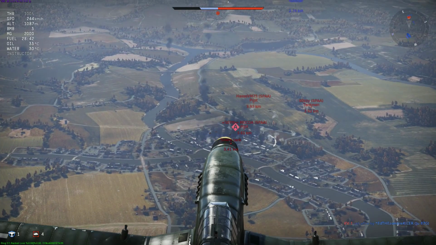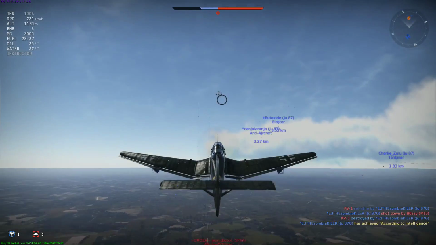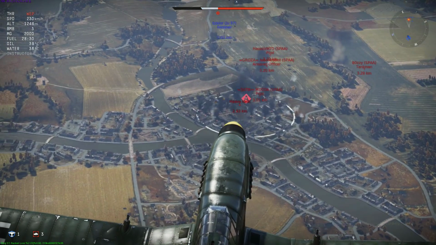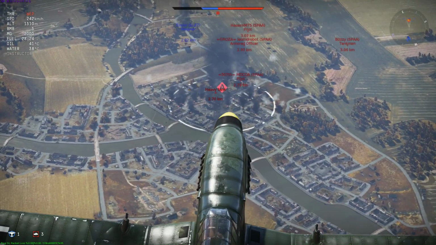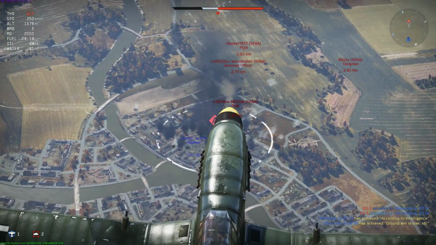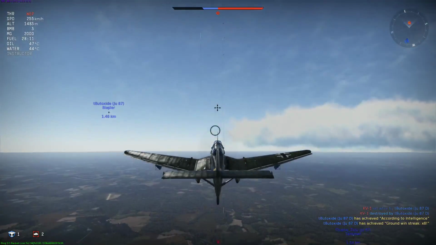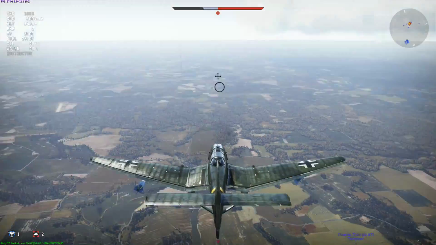I did try the Do 17. I didn't find it to be particularly useful, and the reason being, you have to go at a very low altitude. I find low altitude attacks to be almost a suicide mission against all these self-propelled anti-aircraft guns. Taking out the Stukas, the Ju-87s, proved to be a lot more successful in all my matches. Anytime I took out either the Do 17 or the Bf 110, it tended to end pretty poorly for me.